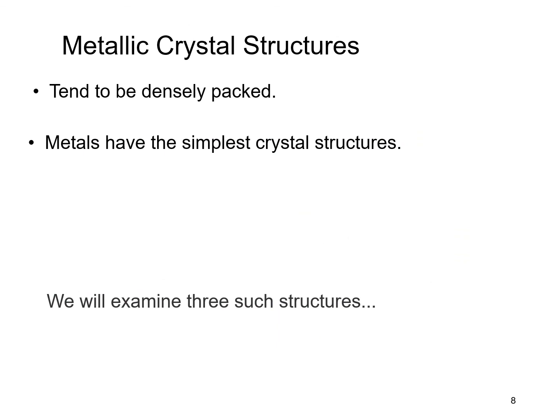Metals tend to have some of the most simple crystal structures that exist. They're densely packed, usually with high atomic mass. We're going to go ahead and look at 3 of these structures to learn how to define crystals themselves. We'll start with the most simple structure. In order to build our model, we need to start with the atom itself. We already know that the atom is modeled as a sphere.